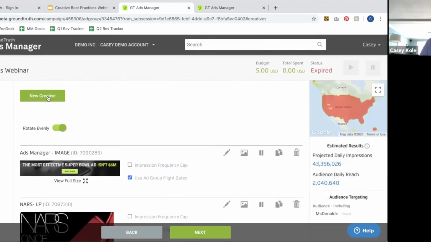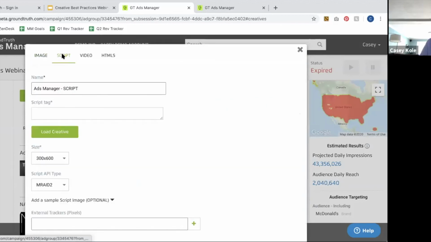Perfect. And then the last 2 things that I wanted to talk about were the ability to add script and video creatives. So we can host regular static banners and GIFs directly within the platform, but for any rich media banners or video pre-roll, we do require a script or a video tag. And basically this is just, for those of you who don't know, a string of code which then defines the ad placement and sends a message with a request to the demand partners to serve that specific ad on their app at a given time.